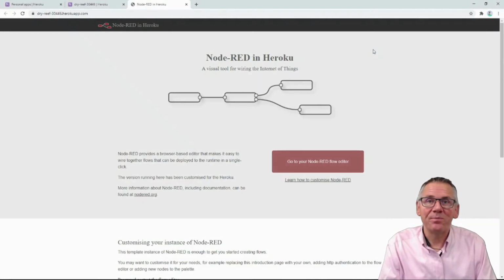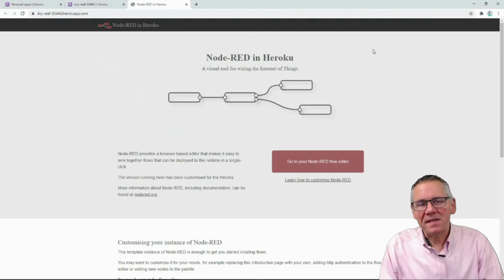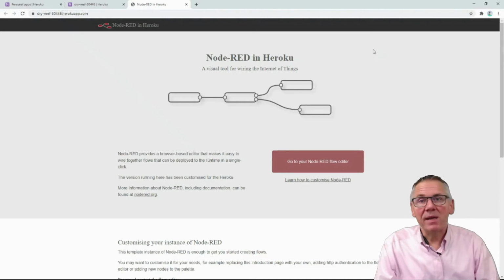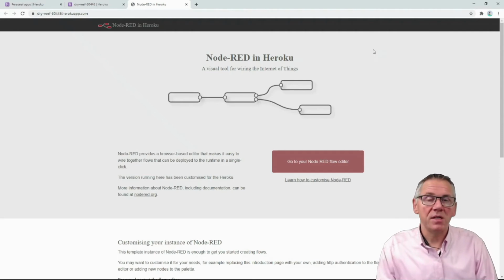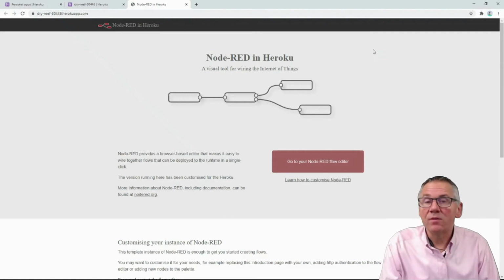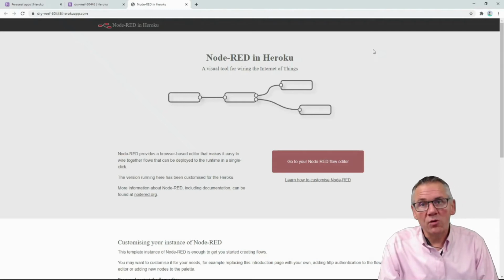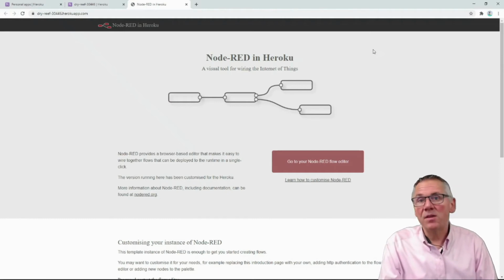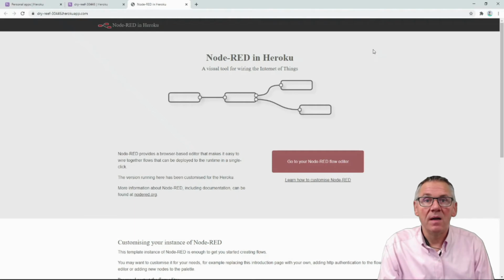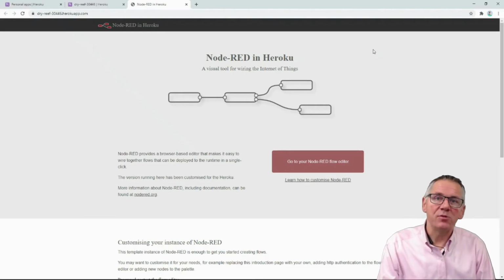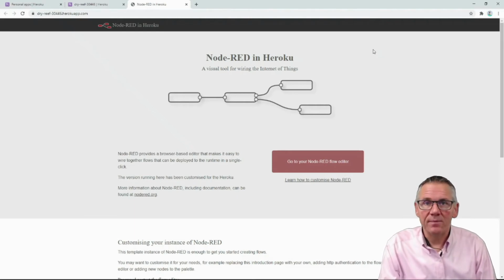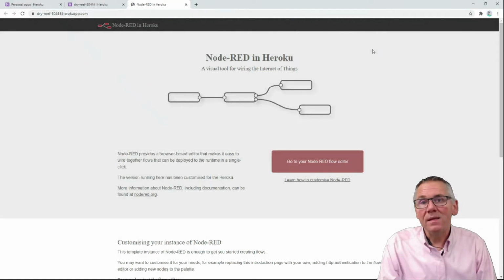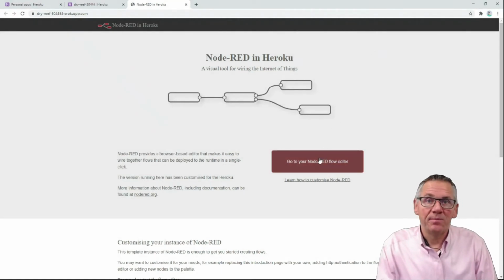Now let's click on the Open App button in the upper right-hand corner to log into the Node-RED application. As we can see from the URL at the top of the page, the name of this application is dry-ref-30446.herokuapp.com. This is the entry page that you will need to save as a browser bookmark for future use. Of course, you can always go back to your Heroku account, open up this dyno, and click on the Open App button. There's a lot of good information on this entry page explaining more about Node-RED. But we're going to immediately go to our Node-RED editor.